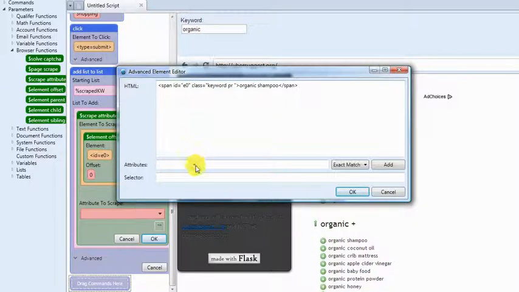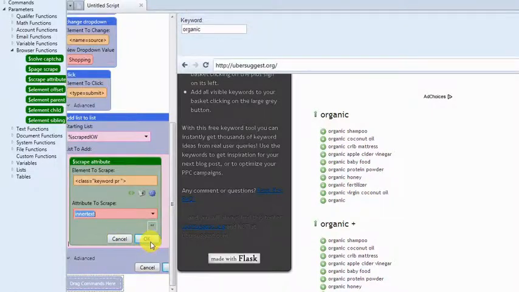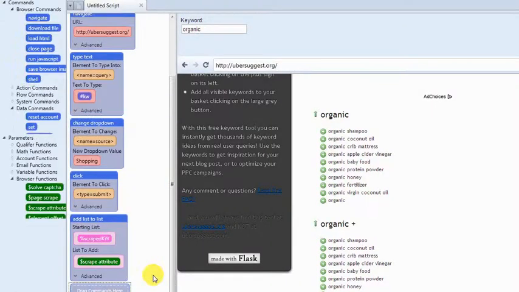So we will take class instead. It's an exact match because it never changes. You add it, click OK. And then the attribute we want to scrape is this keyword here, and that's the inner text. It's called inner text. So we click inner text. Okay, and we click OK.